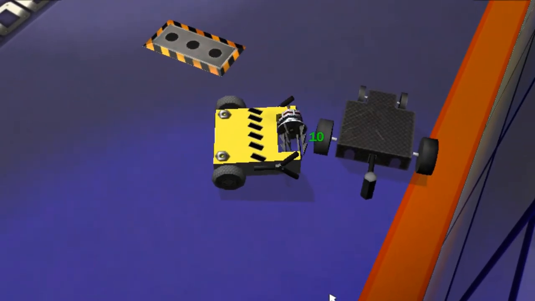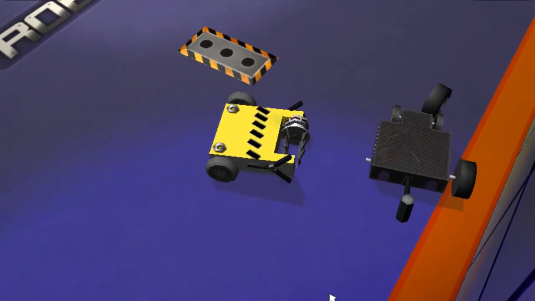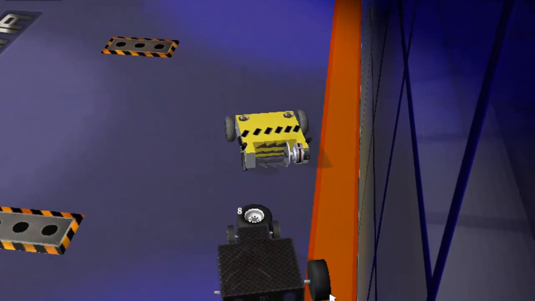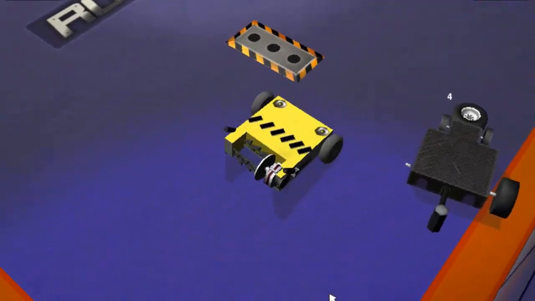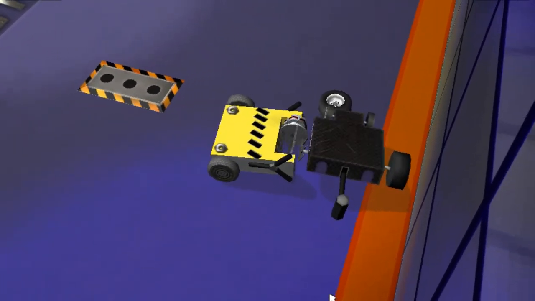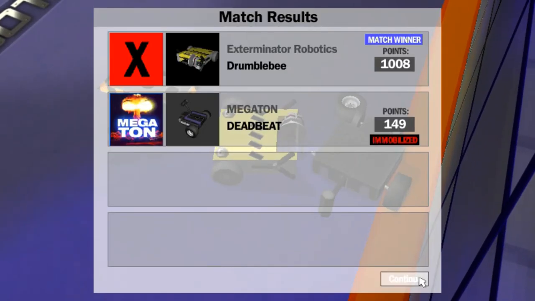Now I can just take some pot shots at him, take a... Wow. Jumblebee took that wheel off real quick once he actually got a good bite. And like I said, guys, this bot's really, really good at taking off wheels or extenders. It's doing significant chassis damage that he has a little bit of an issue doing. So I was able to win that fight.